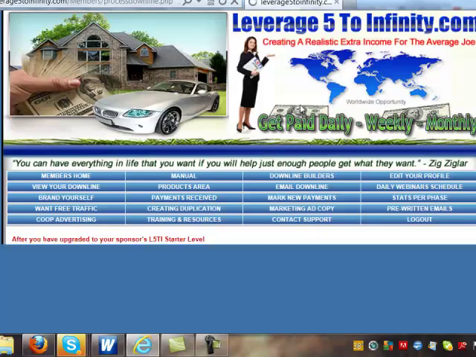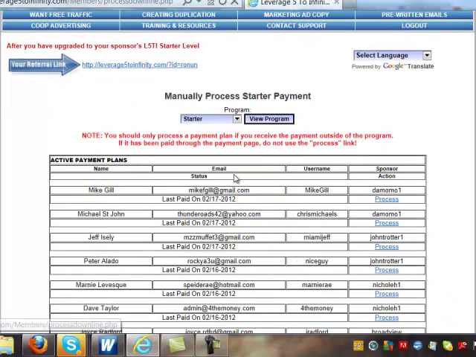One last thing before I jump off this page is you will be shown the status right here of that client. If this is showing that Mike last paid on February 17th, okay? If I set up an automatic subscription for Mike so I don't have to upgrade him, this will then change over to subscription set up or something along that line on this day.